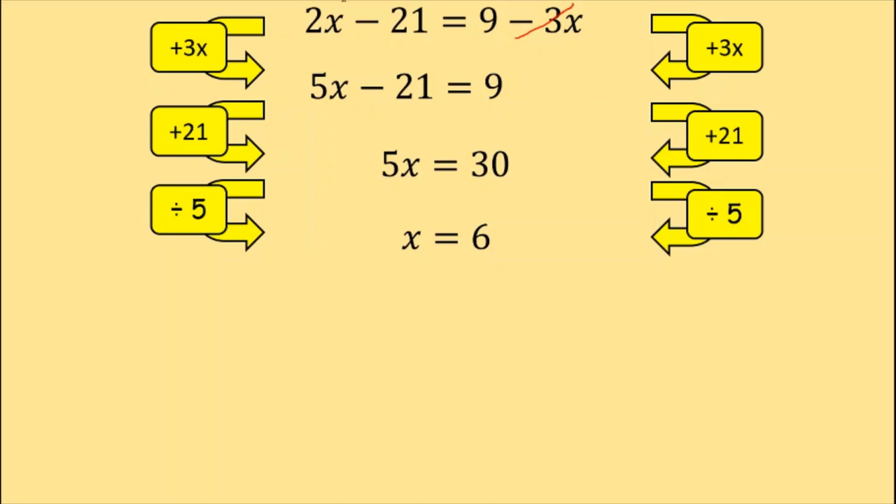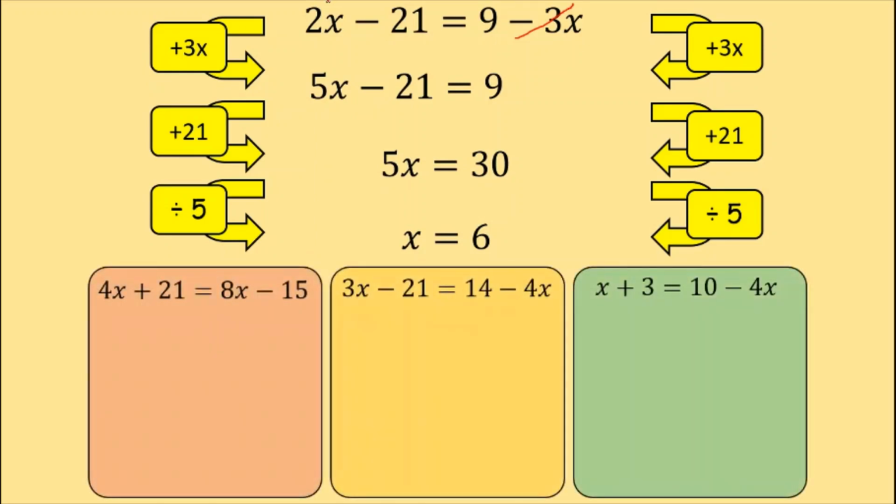So on this, the only thing to note that's different is that we are getting rid of the smallest value of x still, but it's a negative 3. The negatives are obviously going to be smaller than our positive values of x. Okay, there are 3 questions now on the board. I've left that example up for you. So the orange and the green question are like the example on the board. Pause it, have a go, and then reveal the answers by unpausing.